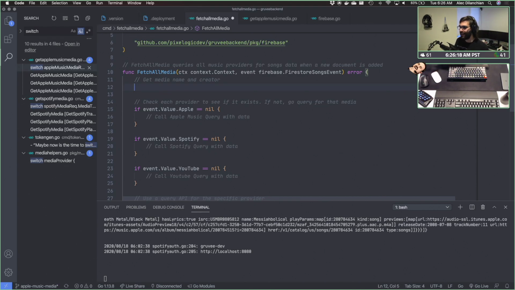So the get media name and creator. The thing here is this can be an album or playlist or song. It can be one of these three.